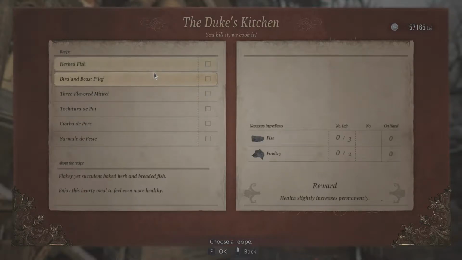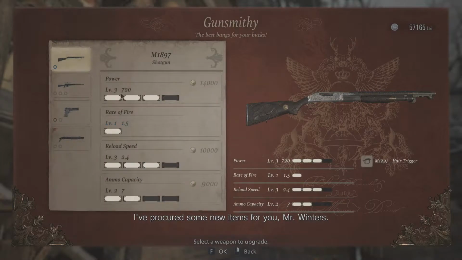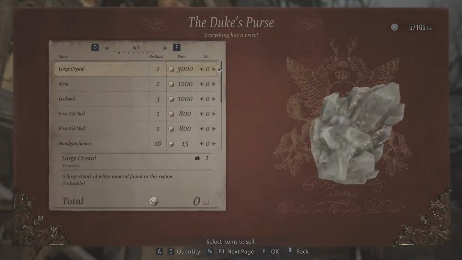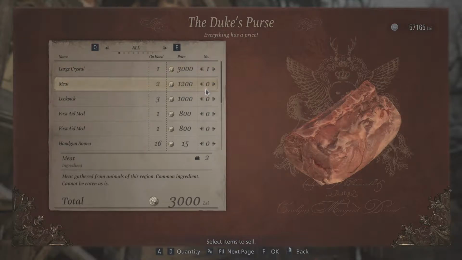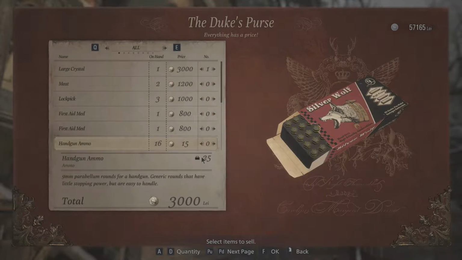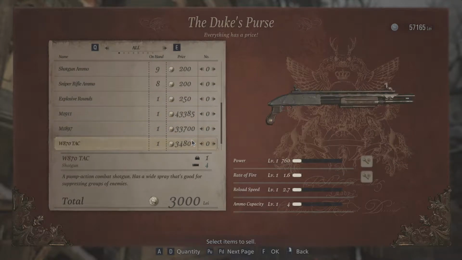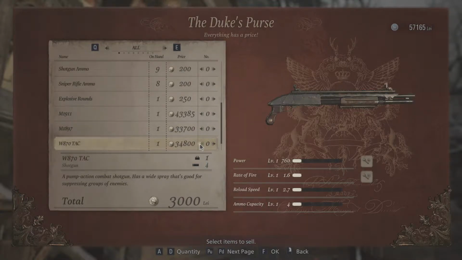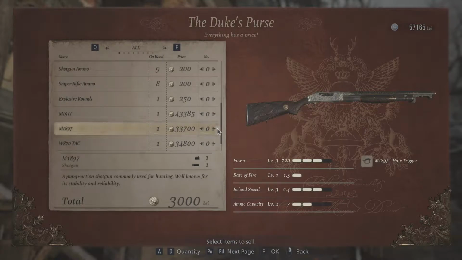Meat. I only had the fish that I didn't procure some new items for you, Mr. Winters. Damn it. Okay. We can get rid of the large crystal. We'll keep the meat. I also think I'm gonna get rid of the OG shotgun now that we have the tac. It's already stronger, fires faster. It just holds less, but that's okay.